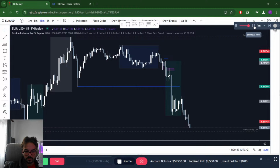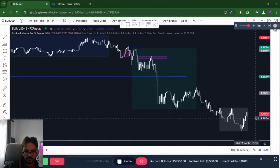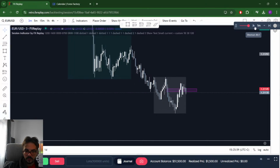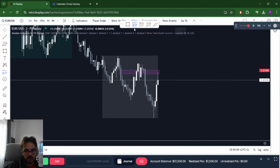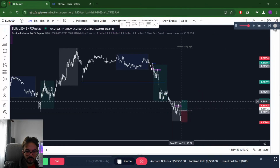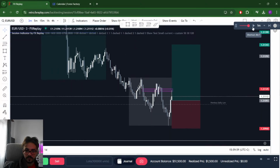We came for the lows. I guess we're just gonna continue lower. Now we're probably gonna reverse off the previous daily low, in my opinion. And I think we already are, but it just looks a bit weird. So maybe not really now. Maybe now it looks more like it, but I'm not gonna place the trade because I feel like it's risky. It's just risky to try and buy in this huge momentum, but it might work targeting these highs here.